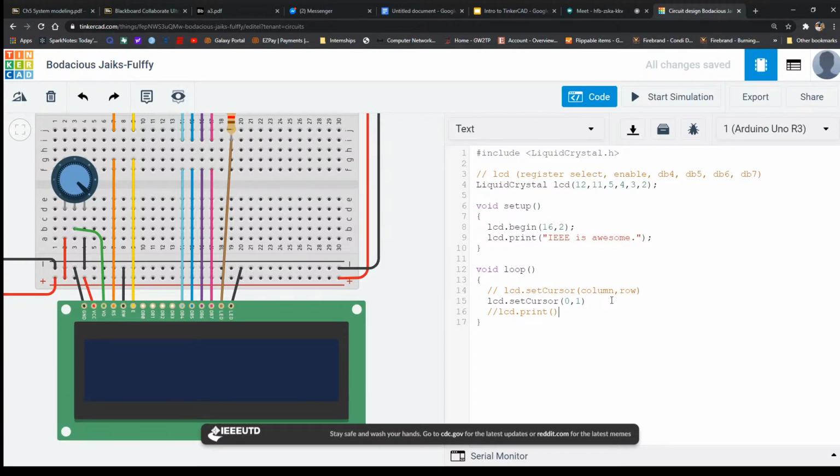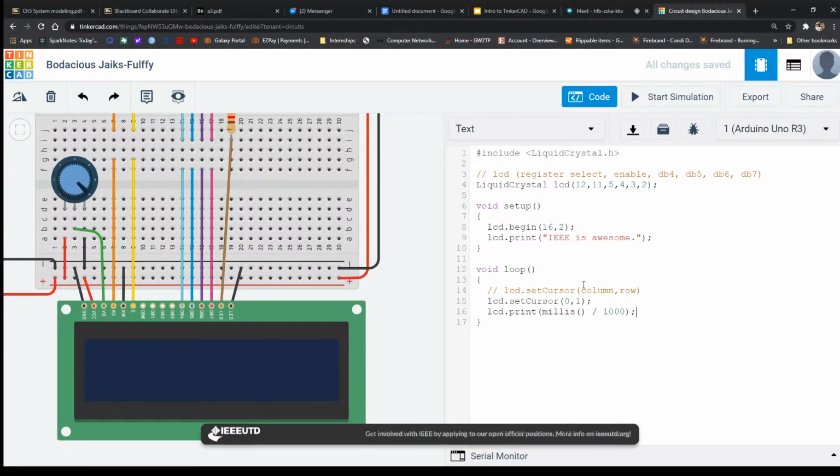And then now we can do an lcd.print. We're going to print the time. There's a useful built-in Arduino function called millis, which is milliseconds. It'll just return the number of milliseconds, and then we're going to divide this by 1000 to get the number of seconds. Don't forget the semicolons.